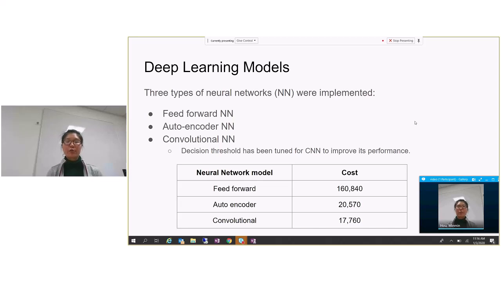Please refer to my Jupyter notebook, the deep learning module, for more details. Here, as a summary, you can see that the convolutional neural network performs best among the 3, achieving around 17,000 in cost. However, compared to the logistic regression classifier, the cost is still higher.